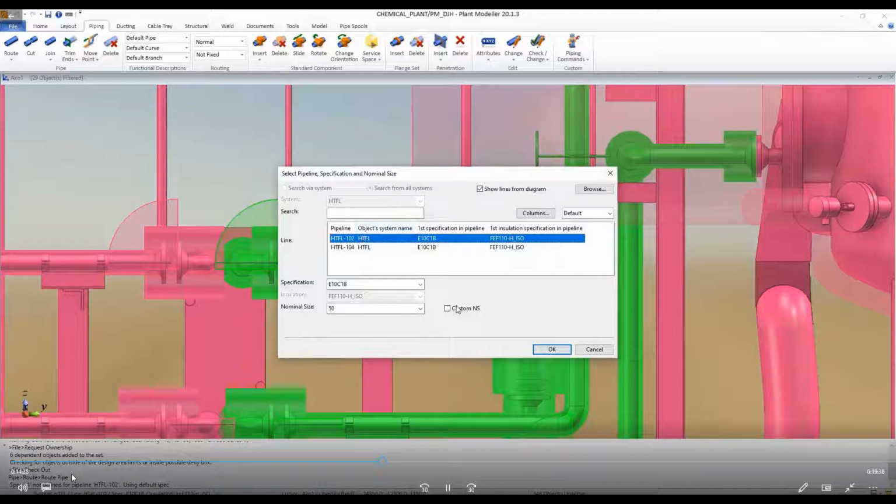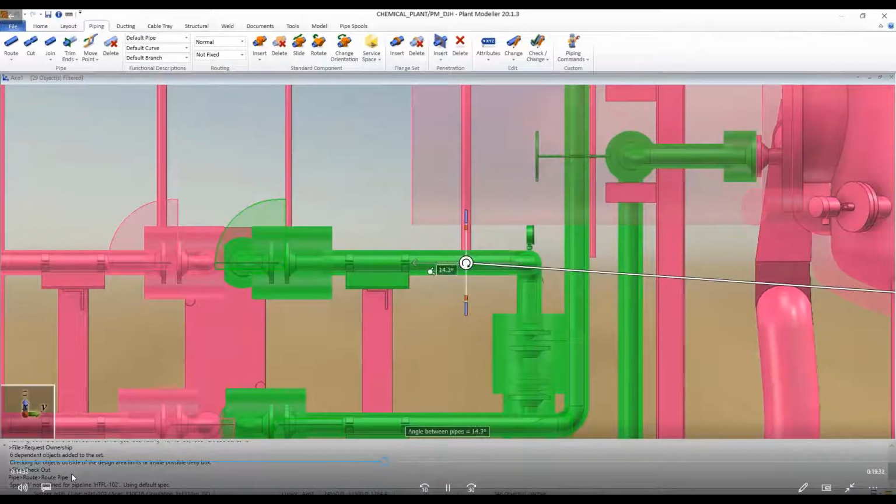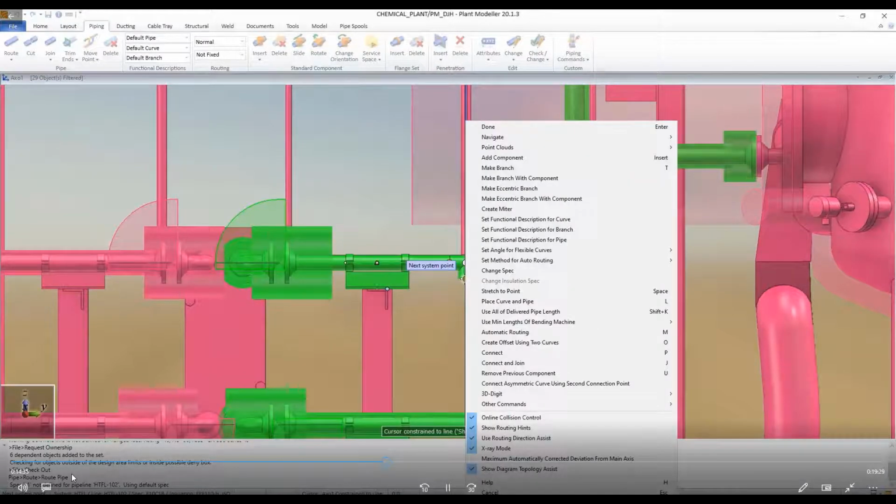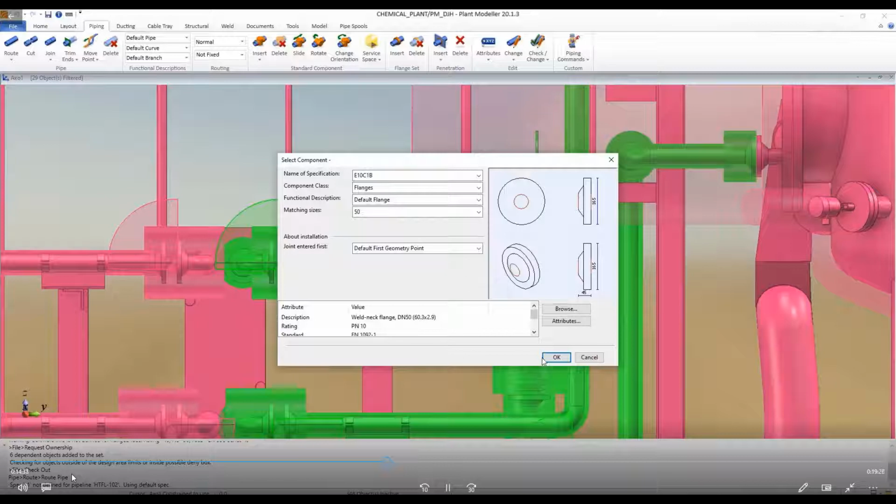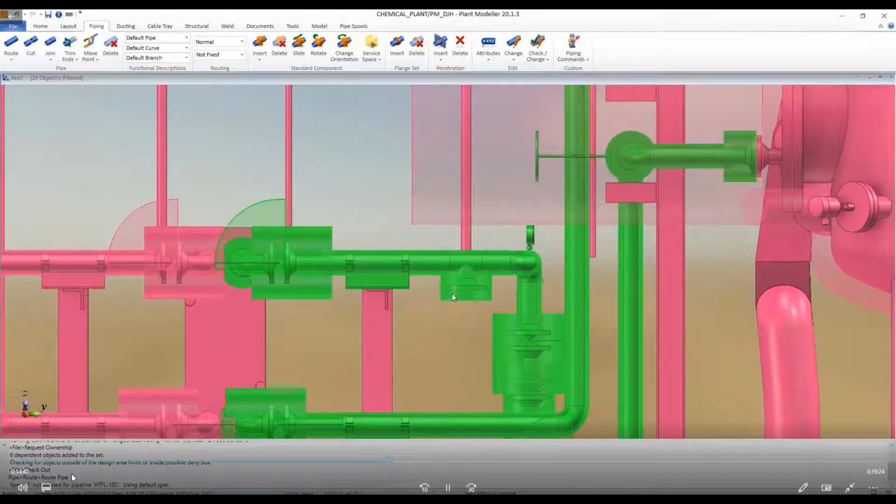Start creating a branch for the bypass using the navigation tools. TPs came there according to the piping specification, and a flange. Insulation is added to this pipeline according to the insulation specification, and he finds a valve.